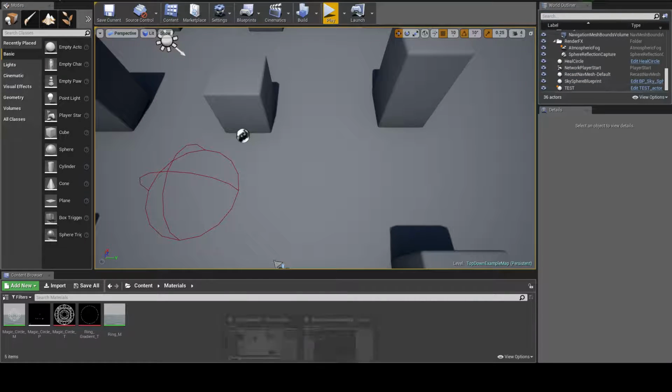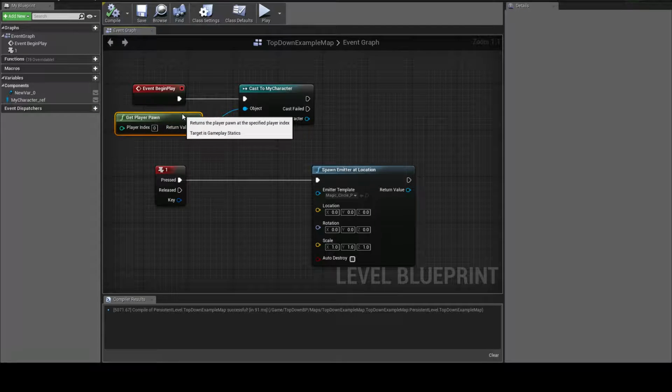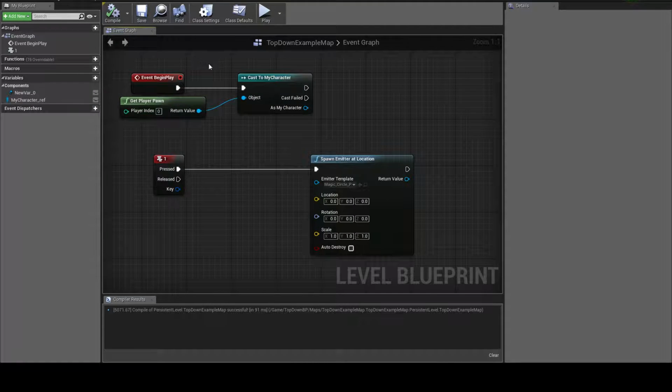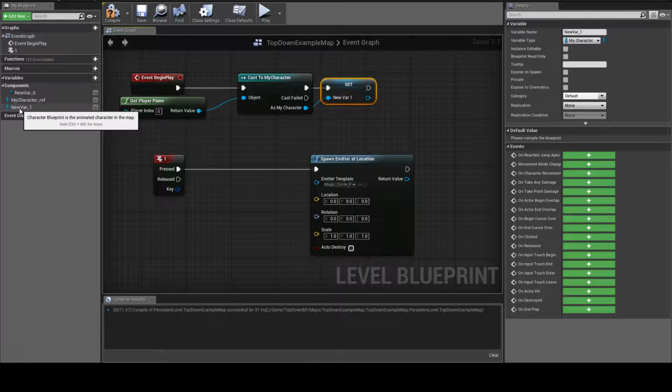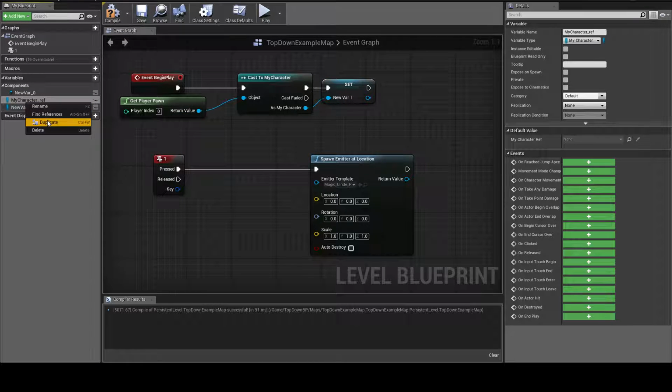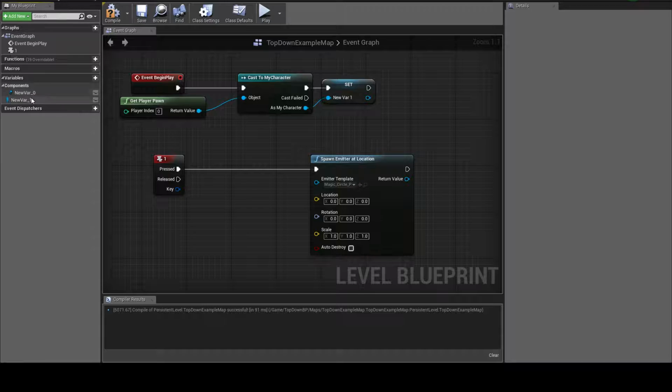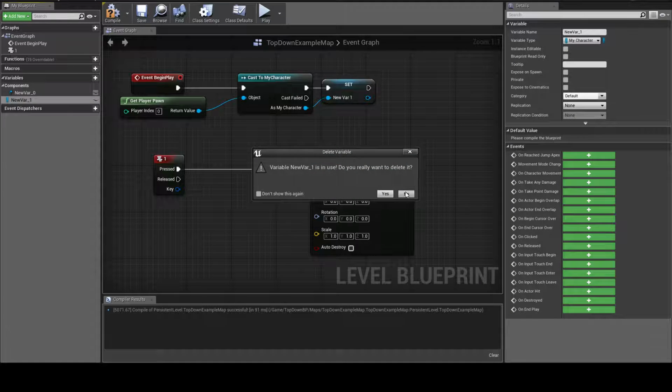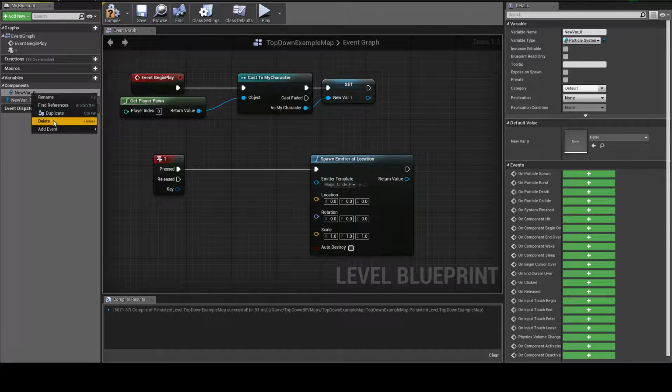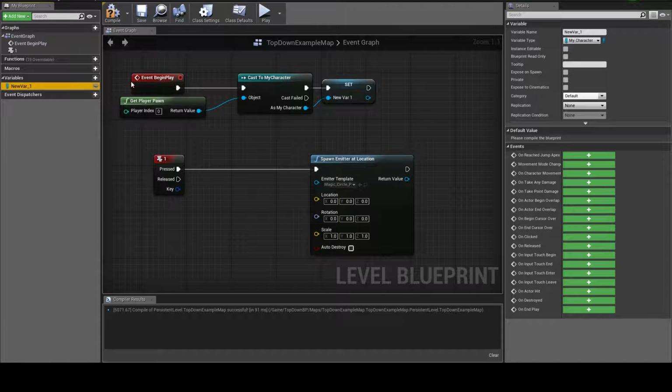Where was I? And I know it's a lot. It's a lot going on, but all in due time. So let's promote it to a variable, and let's rename it to my character reference.